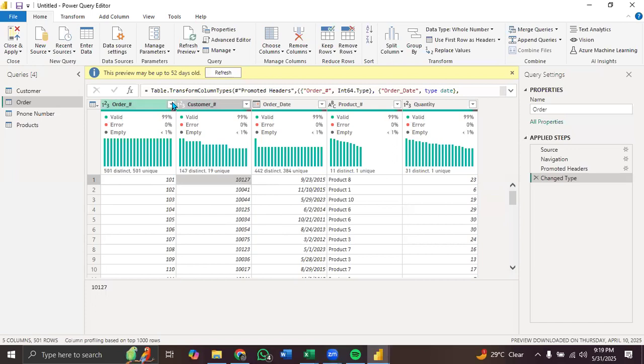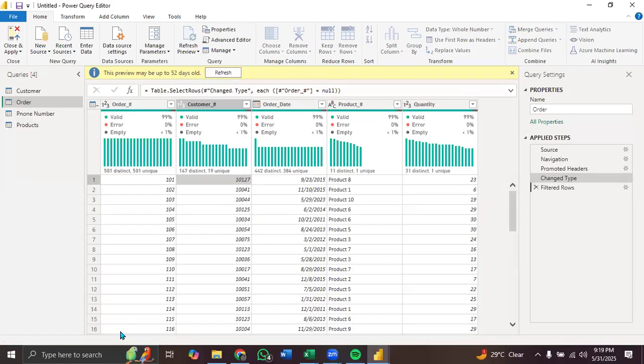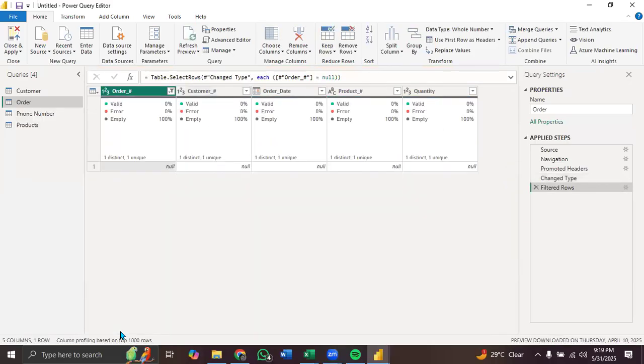So now, how do we check the null values? You come here to this filter button. I'm going to unselect all first, and check only null. I want to see what that null is talking about. Then okay. You can see it. It's an entire row that is empty. We have an entire row that is actually empty. So in this situation, what can we do? We can delete it since there's nothing inside of it.